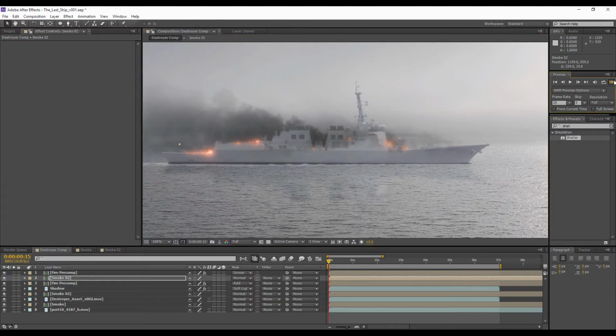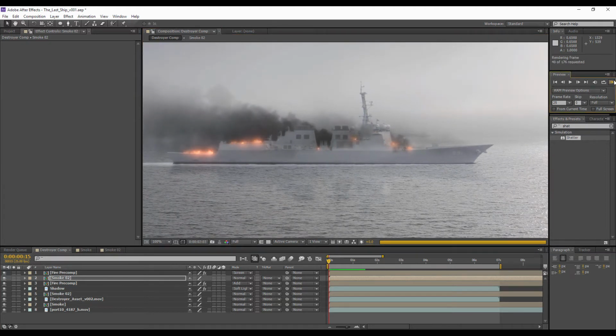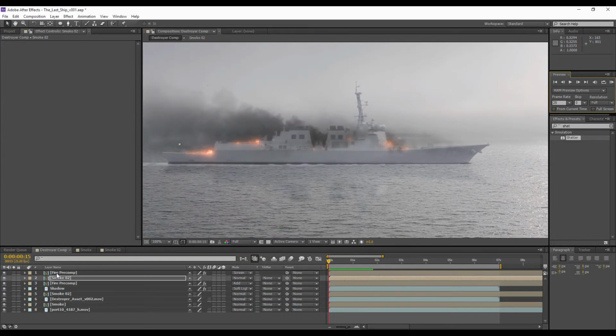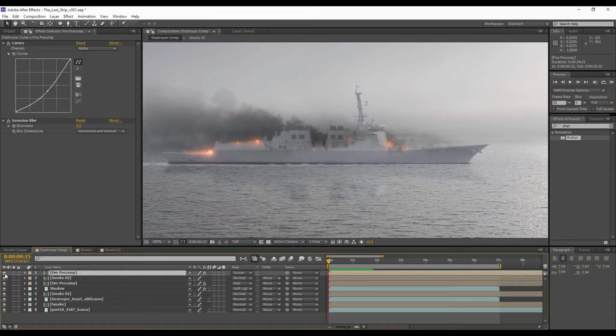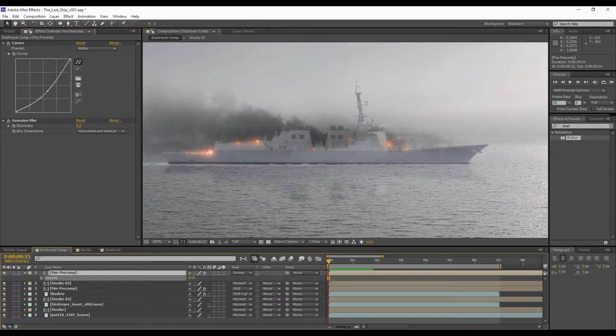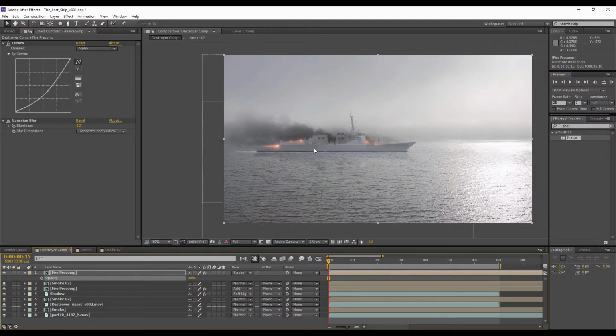You don't know until you try. I mean, I didn't intend for it to look like this, so we'll dial up the opacity of this fire just a little bit. I think I'm going to keep that.